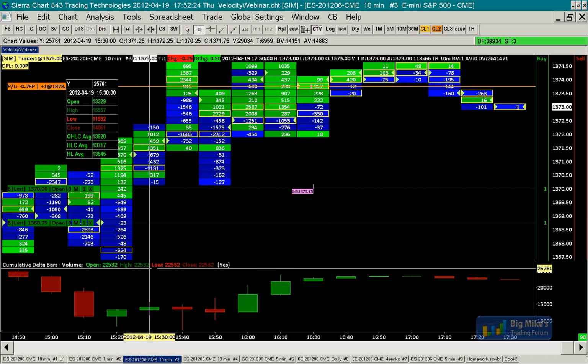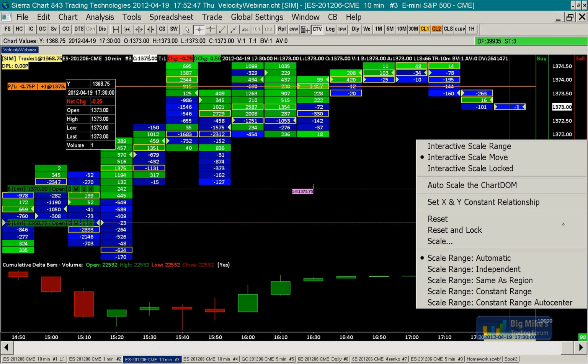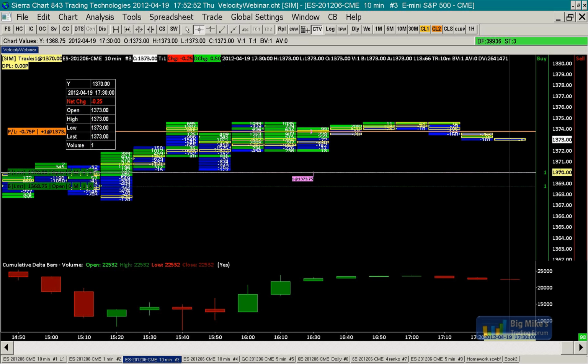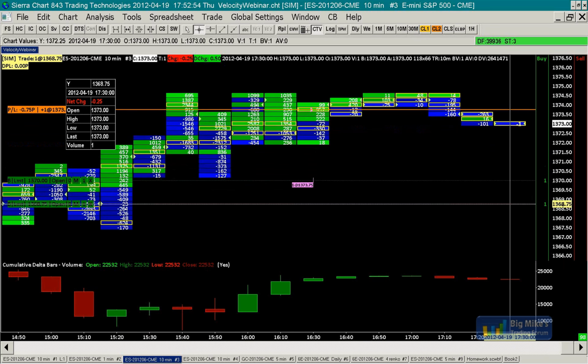Automation. So Pat's asking for automation. Yes, Sierra Chart fully supports automated trading, if that's what you're referring to. Chris is asking, I can't get daily OHLC lines to show up in my chart. Well, it's possible they're just not visible. If you right-click on the price scale, maybe they're outside the current view, and then you select interactive scale range, and then compress the scale down a lot, and see if they come into view.